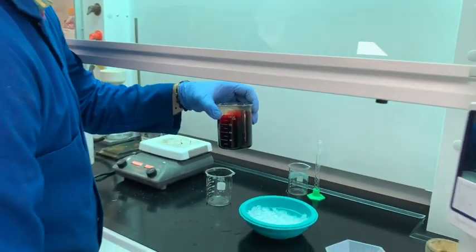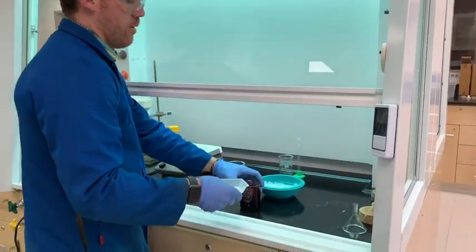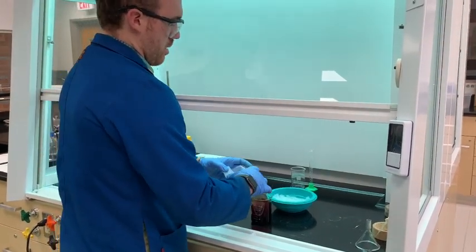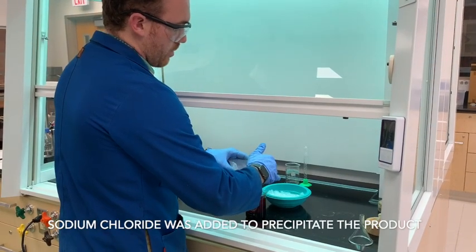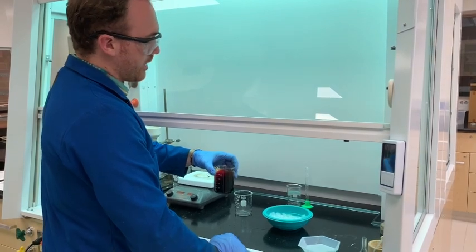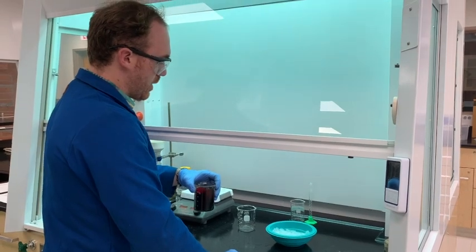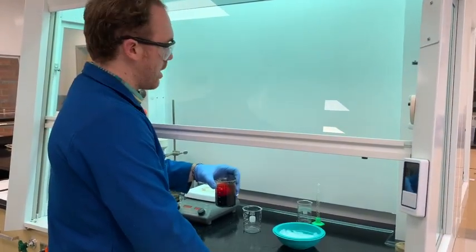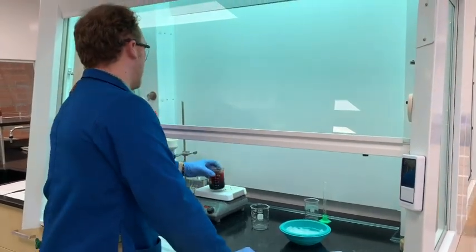So what we're going to do now is take some of this sodium chloride that I weighed out, about 5.03 grams of it, and we're going to just add that to help salt out the product. What you might notice right away as soon as you add that sodium chloride is it becomes a little bit chunky, and that's because you're already taking a pretty insoluble compound that is not that interested in sticking around in water, and you're making it even less soluble.